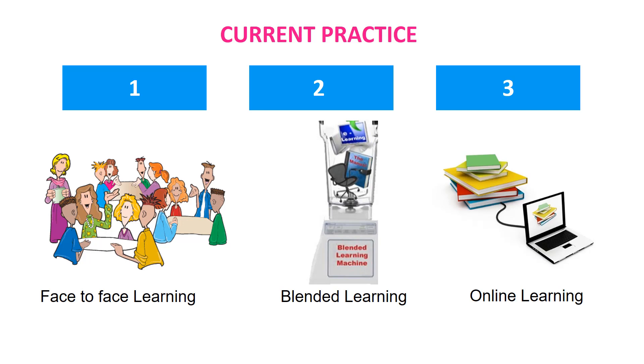Blended learning brings the best of both modalities into the learning experience. The COVID-19 pandemic has resulted in a closure of all face-to-face teaching in schools, colleges and universities. Institutions and educationalists are rising to the challenge to deliver emergency remote teaching at a staggering pace. This has been a very steep learning curve for many, and doing this while trying to keep safe from a public health emergency has been very challenging and unsettling.